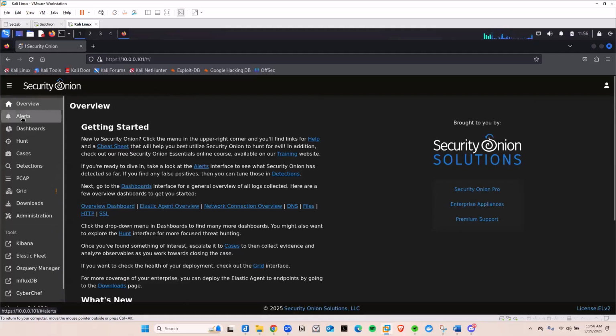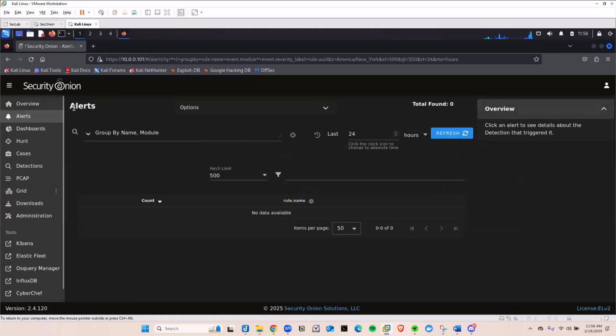Now here, you can click on Alerts. This is where you see all the alerts, meaning the Suricata alerts, maybe the Bro alerts, they call that Zeek now. Zeek alerts, if you have those coming in, or Windows alerts, all kinds of alerts, they're going to be here. As you can see right now, we really don't have anything because we haven't really put anything here yet.